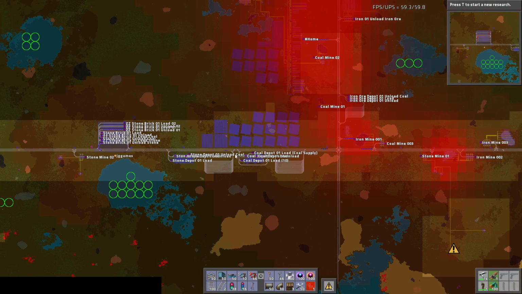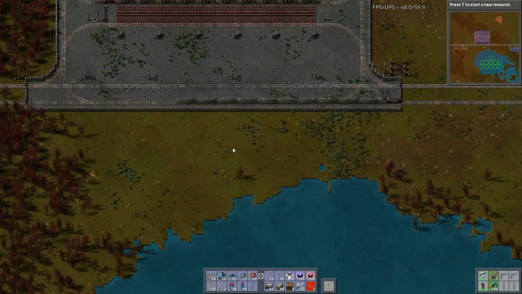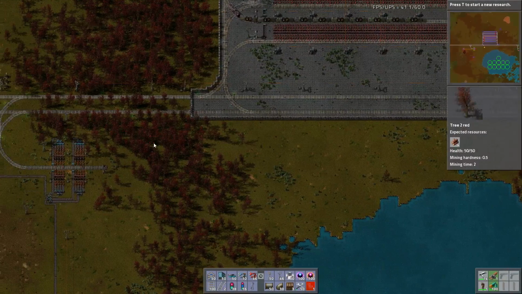Where's a good empty space? I kind of want to do something down here. I think I shall build my iron ore depot down here. Let's do that. My resource train is over here, isn't it? Nope, I brought it back home. So it's up there at home.